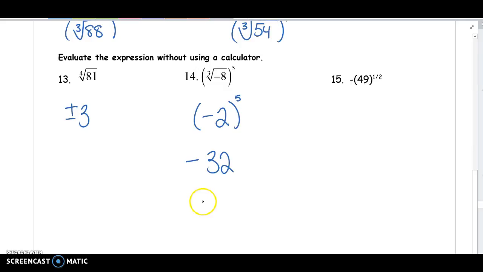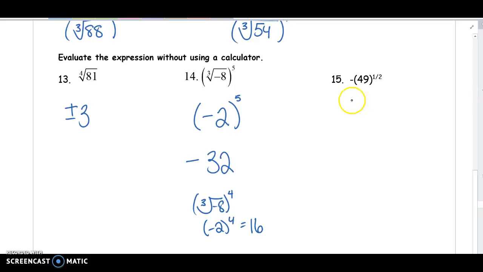If it had happened to be the third root of negative 8 raised to the 4th, you would have had negative 2 to the 4th. That would be 4 negatives, which would cancel out completely, and your answer would be positive 16. So if you're taking a negative number raised to an exponent, think about how many times am I multiplying this? How many negatives is that? Would those negatives cancel?